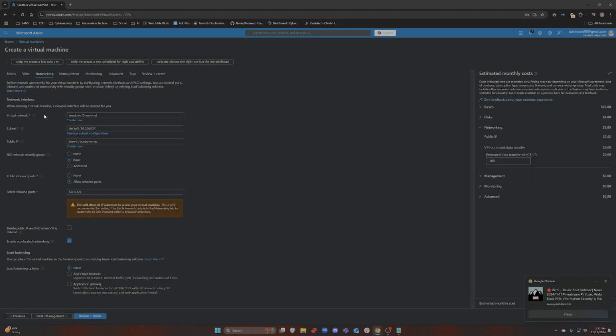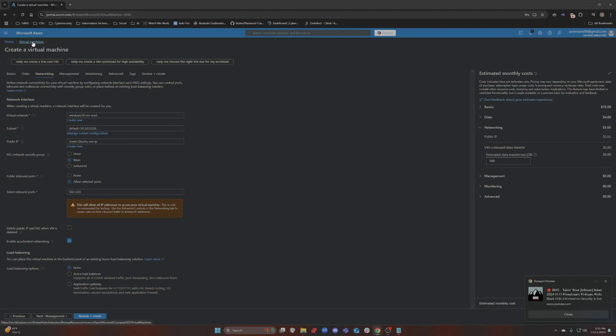And we want to ensure that the virtual network is the, so it's not going to be the Windows 10 VM net we created, let's see. Okay. It looks like, actually this is good.